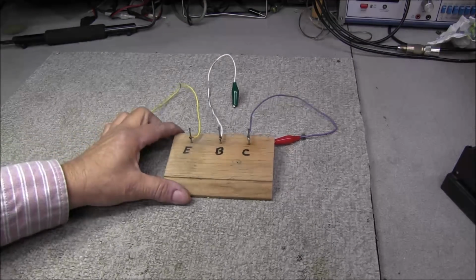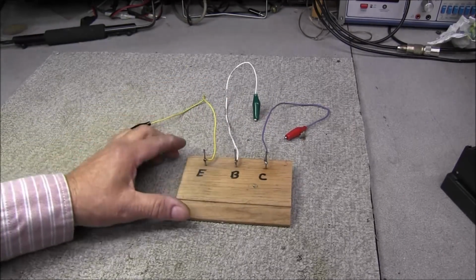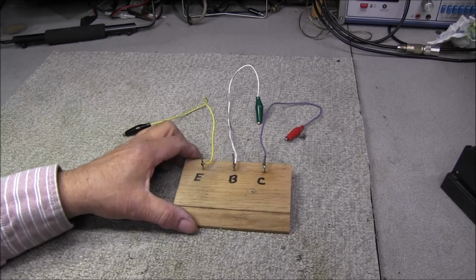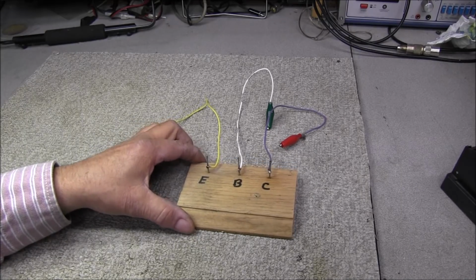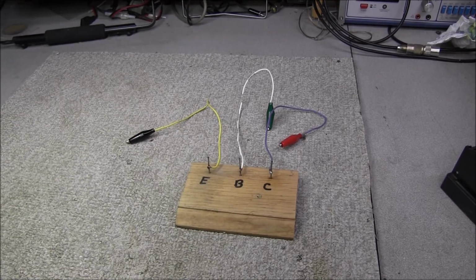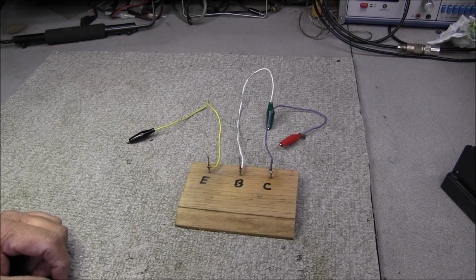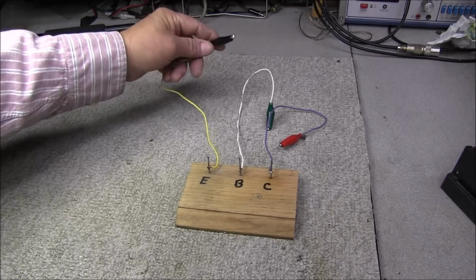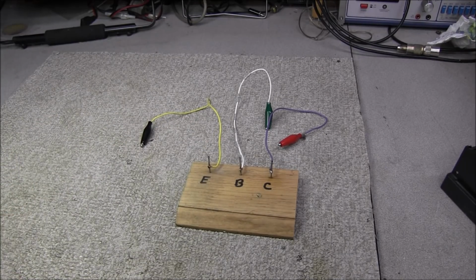Now this is actually something that, this piece of wood, and I think that these 3 nails have been changed out several times over the years, but the piece of wood itself is probably from about 1978. It's been around a long time, and back in my days trying to get a grasp of how transistors work and checking them with an old analog voltmeter, I found this to be real helpful. And now the wires are modern. I had to put new wires on this because I had this kept away in the drawer with no wires on it for quite some time now.